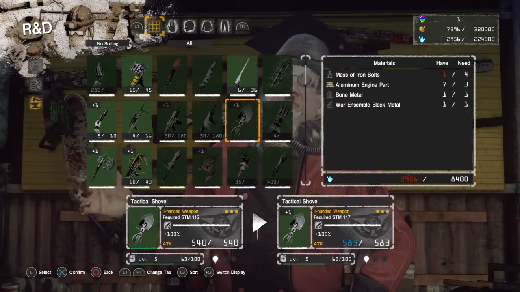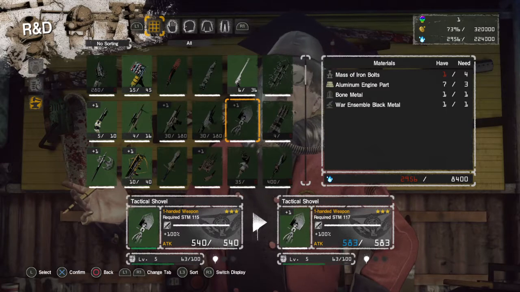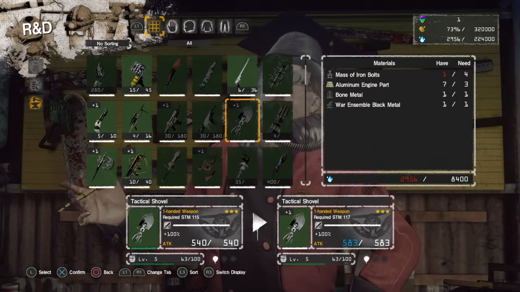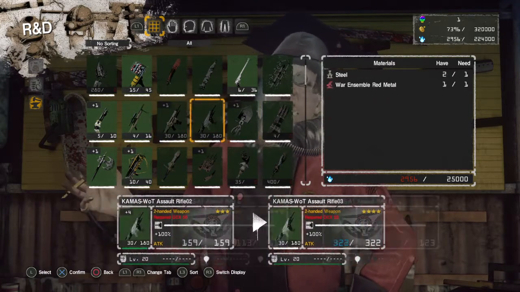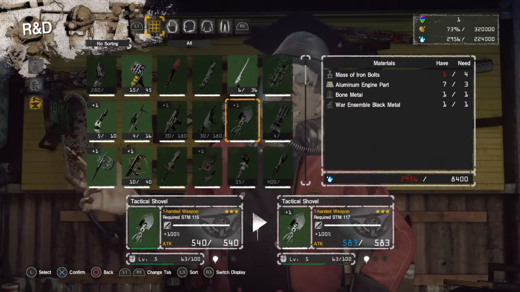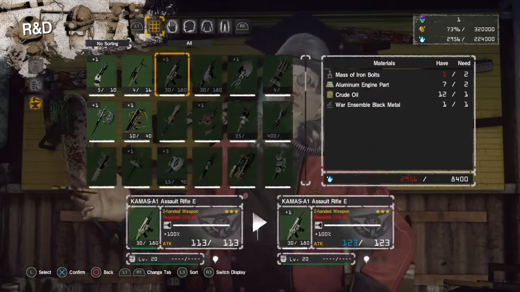So yeah, I've been in the mood and in the mindset to farm this weapon up a little bit, and try and upgrade it some. So I'll be trying to get those materials. The war black is going to be the toughest. Bone might also. But the massive iron and aluminium engine parts, I'll be showing off where to get basic found floor materials in this one, in the Candlewolf area.